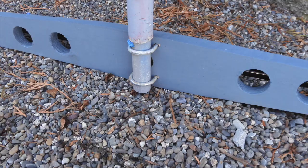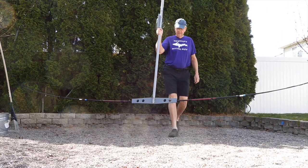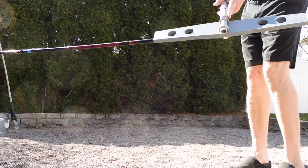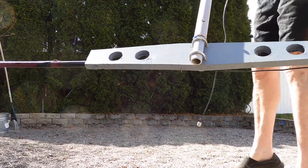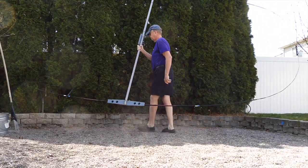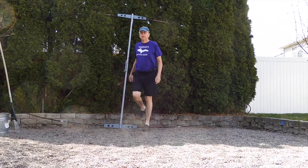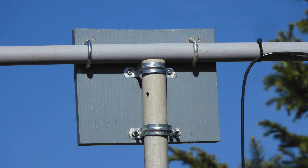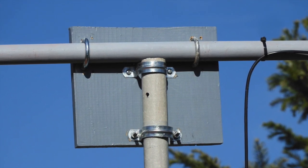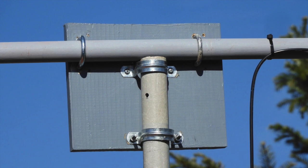For the boom of the oval Moxon antenna you can also use a wooden closet rod, as those come in lengths between 8 and 12 feet and you can usually find those at your hardware store. Aluminum tubing would work as well. The boom is not excited in the antenna so it can be either conductive or non-conductive. I actually have two telescoping pieces of fiberglass tubing on my oval Moxon, mainly because I was experimenting with various antenna types and different element spacing. The antenna is very light at about seven pounds, so it is very easy to manage all by yourself.